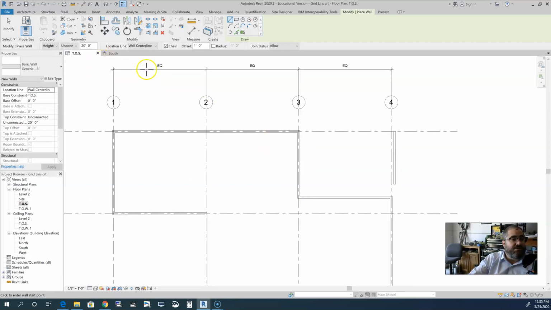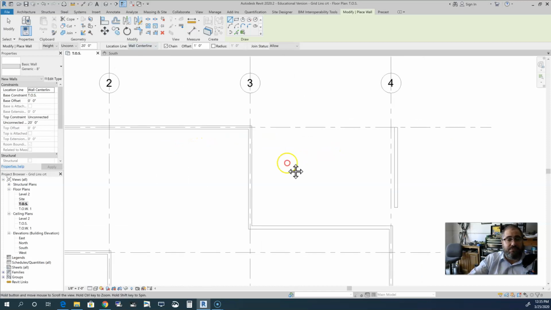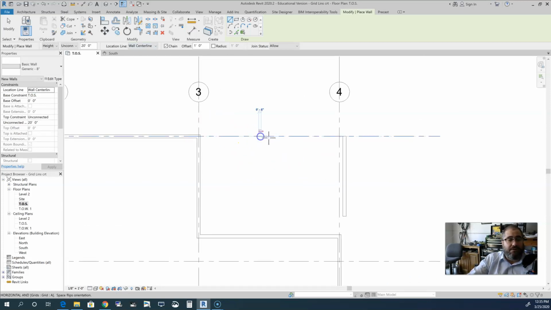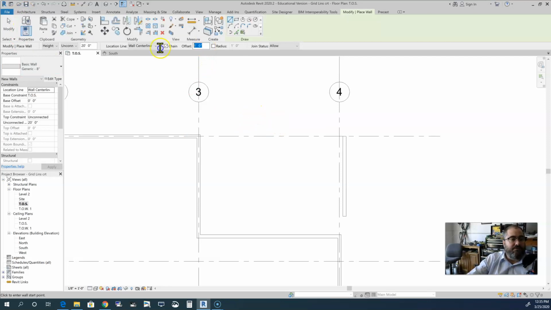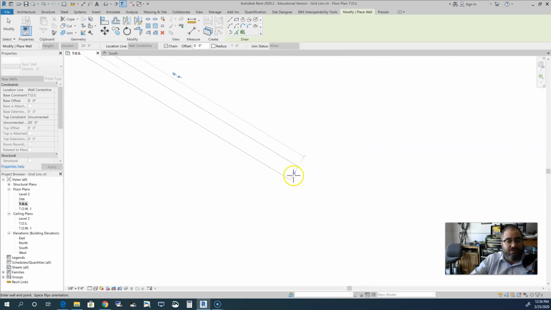Another change is right here. Let's say all these walls are drawn by the center. I'm going to draw another wall right here. Oops, that's still in offset mode. I'm going to change that offset. Offset 0. And I'm just going to draw right along this grid line. And as you see, I'm measuring. If you look at the reference on this wall, it's measuring by the center. See where the X is on the wall?